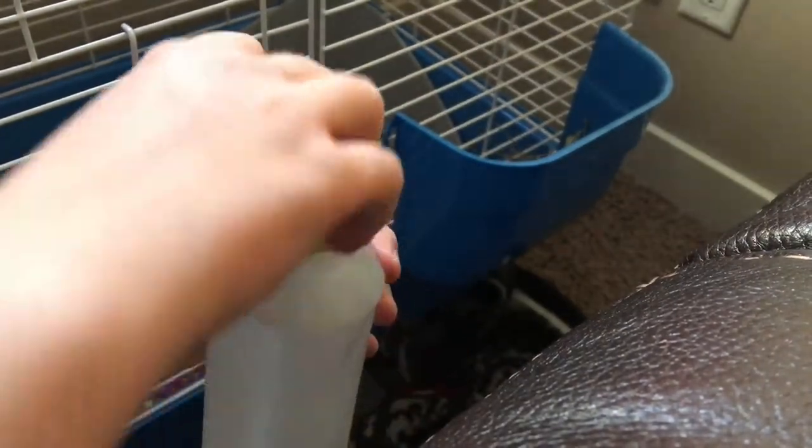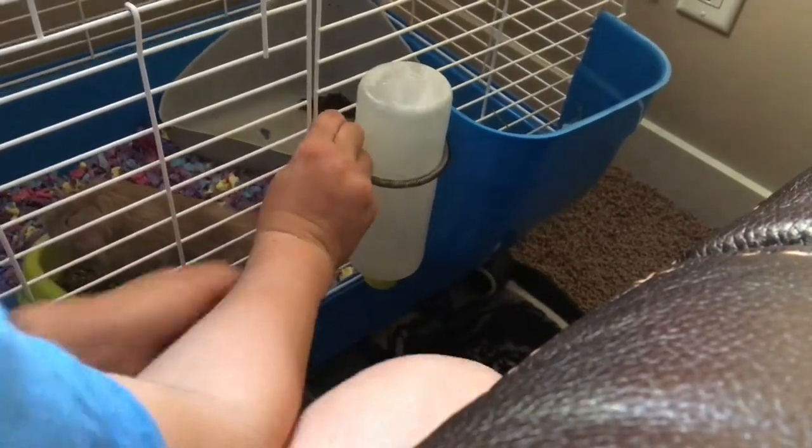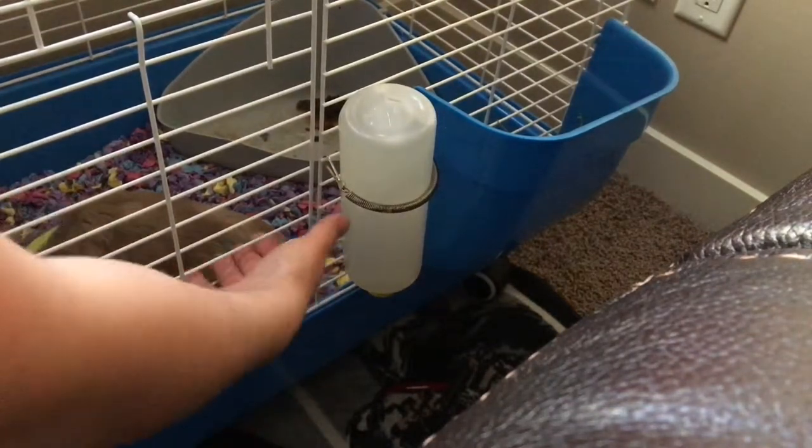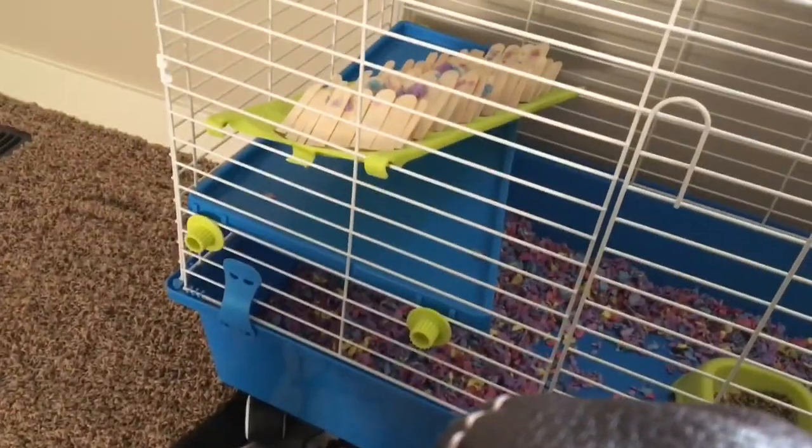She was very hungry for about two days, but I do feed her every day. We do not want to feed her too much or she will get kind of fat. Okay, so I just mix this up and put it right here. And now you'll have a cage tour. This is basically where Penny's food, water, and her potty are. We are out of potty rocks, but we are going to the pet store today. And this is Penny's basically bunker — she always goes in there. She doesn't sleep, but she does rest.